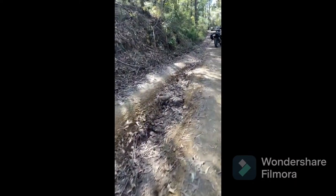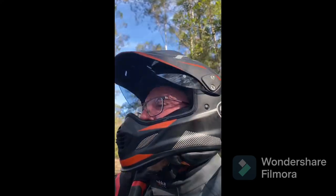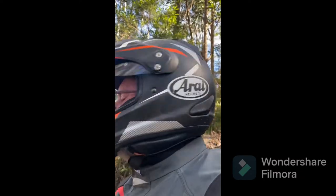Anywho, my son reckons I'm an expert at picking the wrong line. Well, he's bloody right. Check this out, boys and girls. Don't know if you can see how bent that is, but that ain't right. Nor is that chunk there. So basically, if I didn't have that plate on, I would have just taken out half my exhaust, taken my header off, and put a bloody great big hole in my motor, which would suck because it's a bloody long walk from here. Anywho, onwards and upwards.